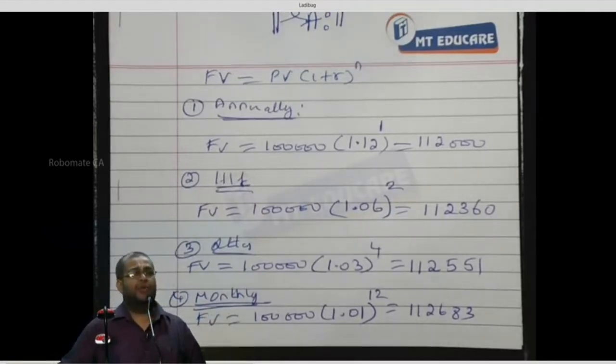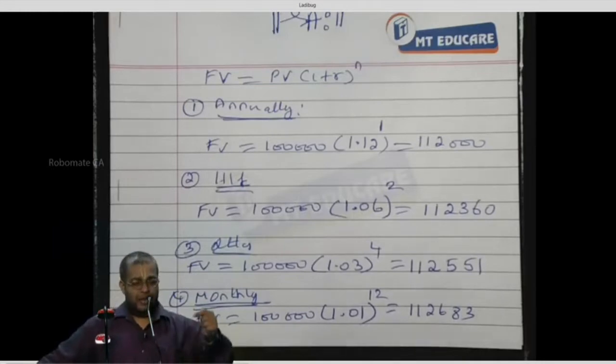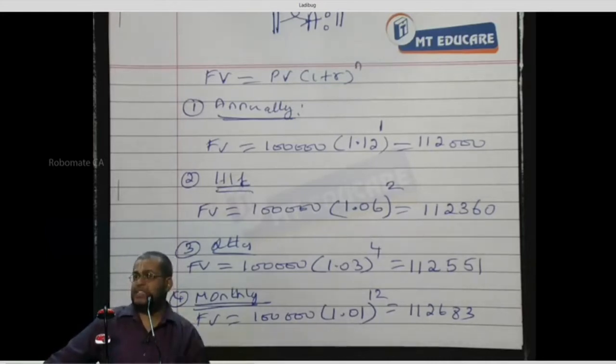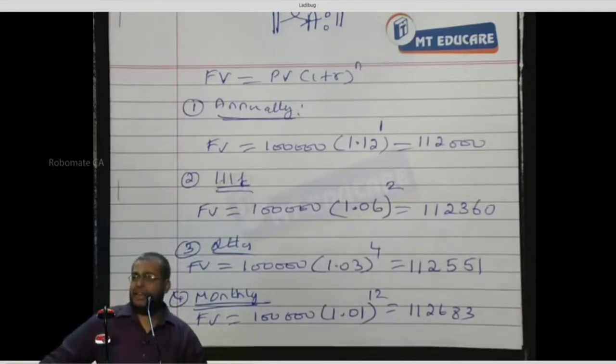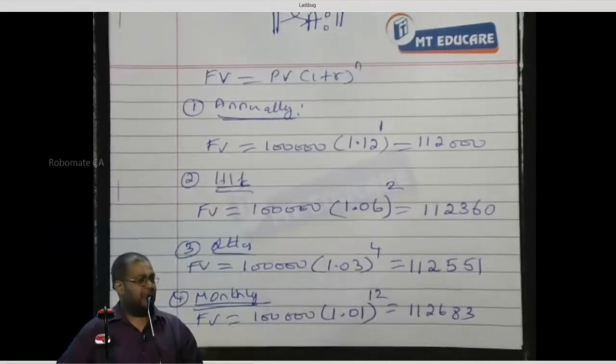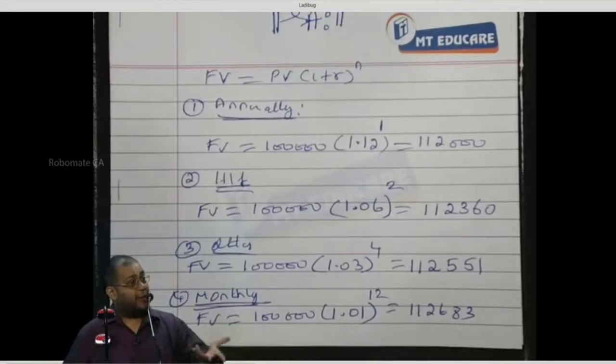So the interest is done on a daily basis, the compounding or the discounting is done. Everybody following or not? So how can we have the frequency of compounding: annually, every year interest is credited; every 6 months the interest gets credited; every 3 months, every month, every day interest can get credited. Like that, interest can get credited every minute, every hour, every second, every microsecond, every nanosecond. Am I right or not?